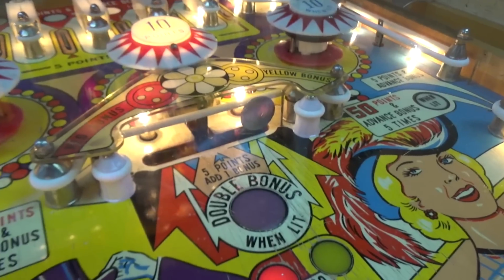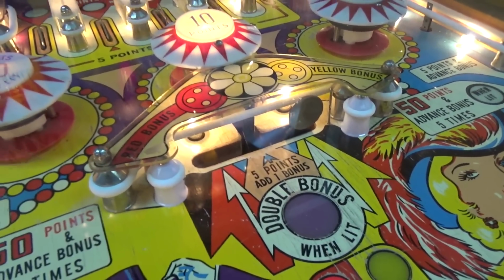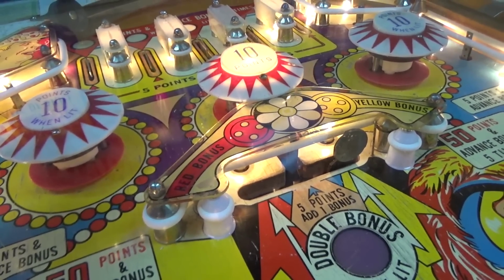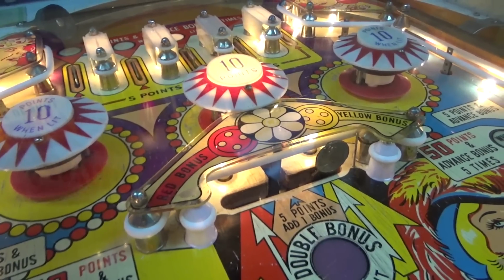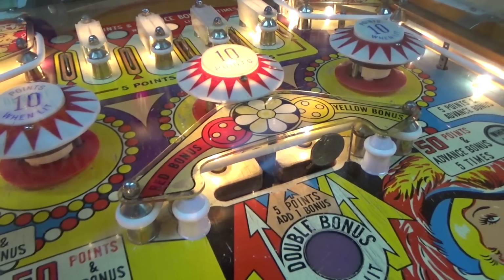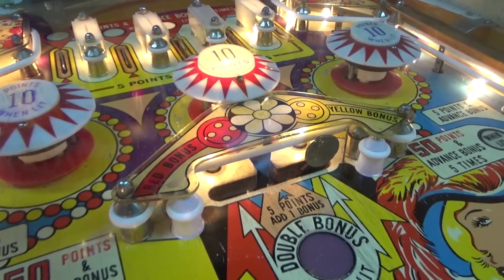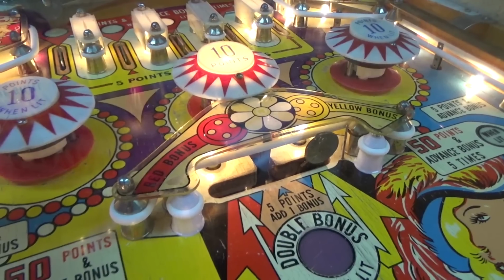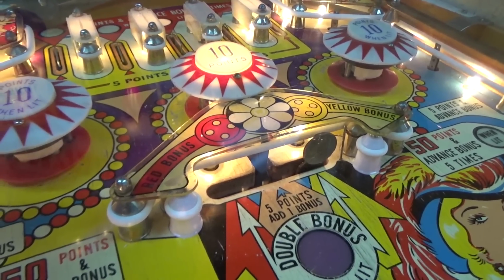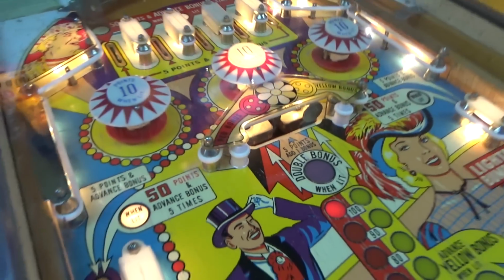Now, I know what some of you are thinking. Oh, you should replace it with the originals. They make them at Pinball Resource. Well, God bless the Pinball Resource. But do they make metal faces? The plastic one that was on there broke, so they put a metal one on there. I kind of like the quarter being on there. I think that's kind of neat. Only thing is it might ding up the ball after a while, the ball, metal on metal. That's not great, but I think that target will last.